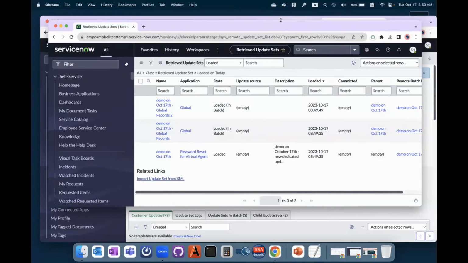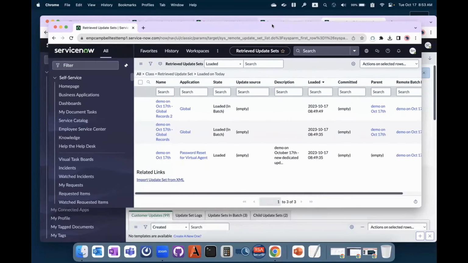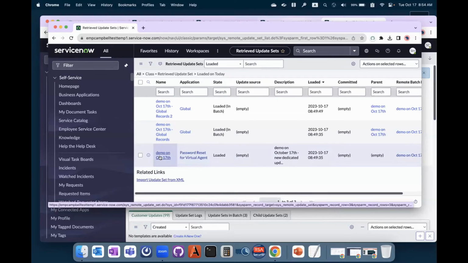So that is it for our demonstration of using batched update sets to migrate NLU models with their virtual agent topics. Can we see the NLU model in this targeted instance, if you go to the NLU models page?